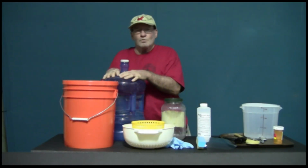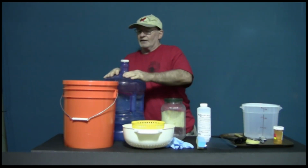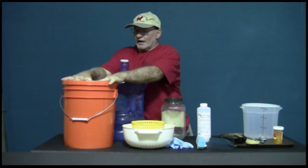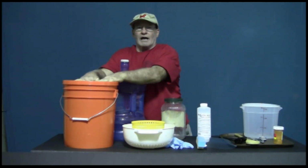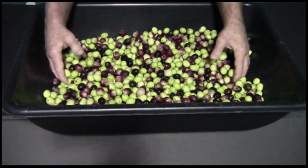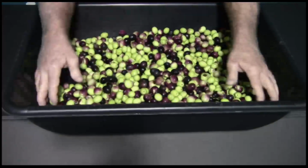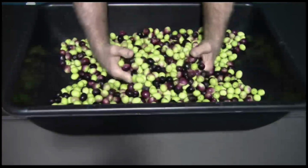You need purified water. You want to keep 5 gallons on hand in a sealed container for general use, and then you want 5 gallons of purified water in an openable bucket, and that'll become apparent when we actually do the production. What we have here is about 3 gallons of washed and completely dried olives ready for sorting.